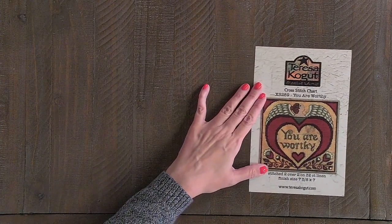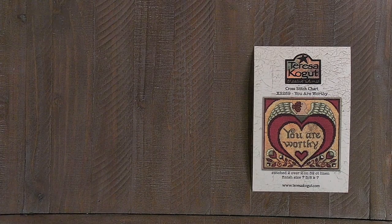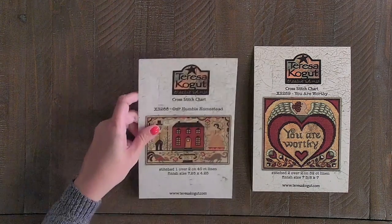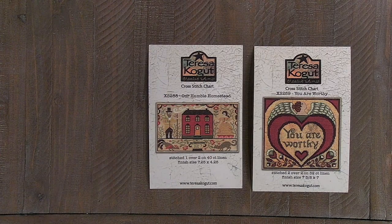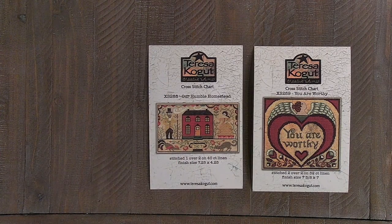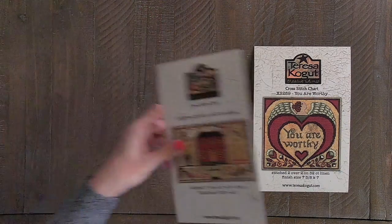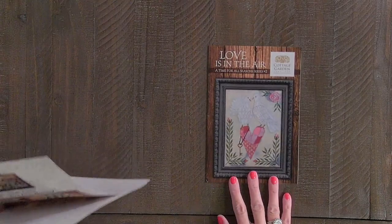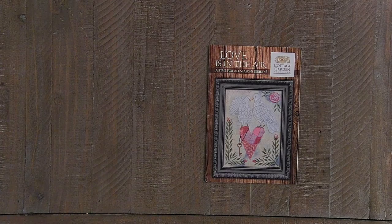Teresa Kogut just came out with two cross stitches. This one is called You Are Worthy. And I think she had this also in Punch Needle. And then this one is Our Humble Homestead. This looks like something Cheryl would stitch, so she will probably stitch it. I'm just guessing. And then this is Love is in the Air by Cottage Garden Samplers. And this is a 12-part series, and this is part two.